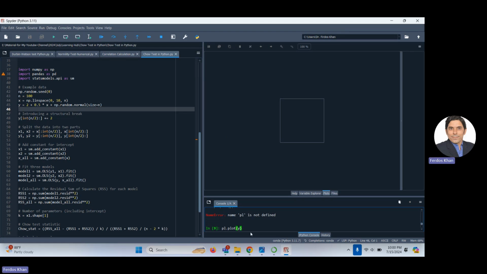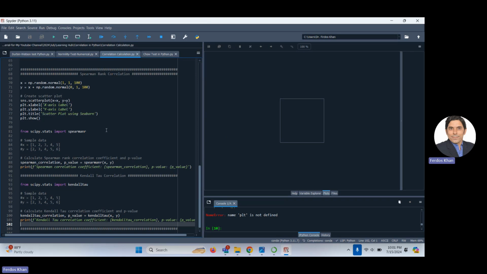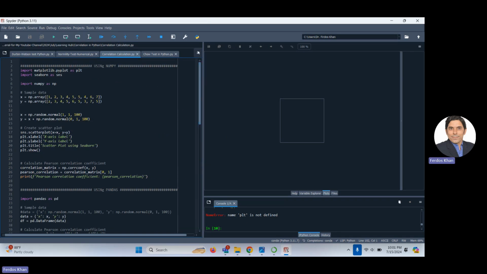Okay, so it should be plt, not pl. Just see the plot. Oh, okay. So I also need to call the library that is used for plotting like this one.